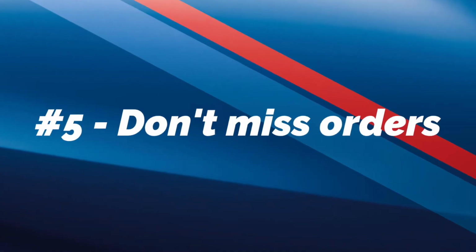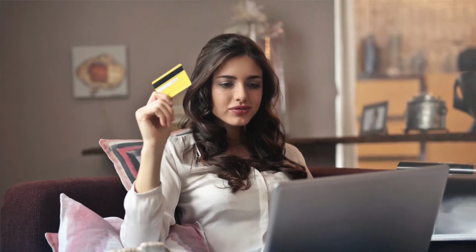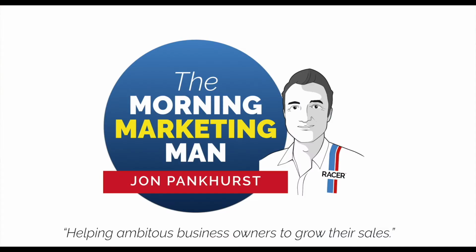Check your payment mechanisms. It's so easy for a payment provider to change the way they handle payments, and then your website is out of date and you could be missing valuable orders. The easy way to update it is actually go through the checkout process with a credit card. Or you could use the sandbox solution that a lot of these payment providers have to make sure everything hooks up properly. This is just a few examples of things you could be doing on a regular basis to make sure your website is performing well.